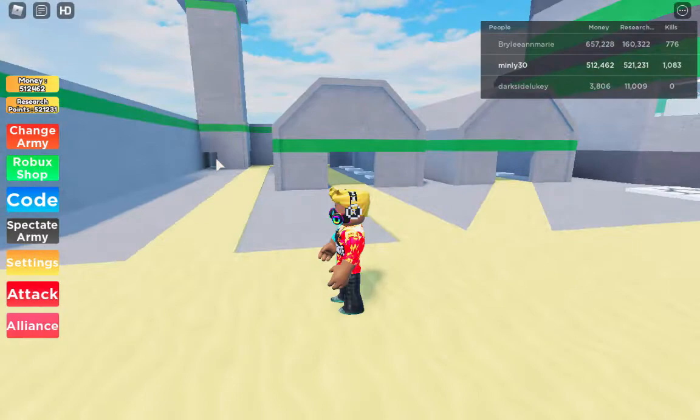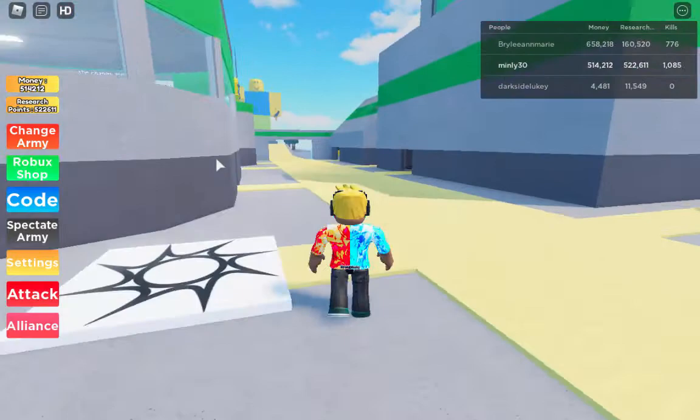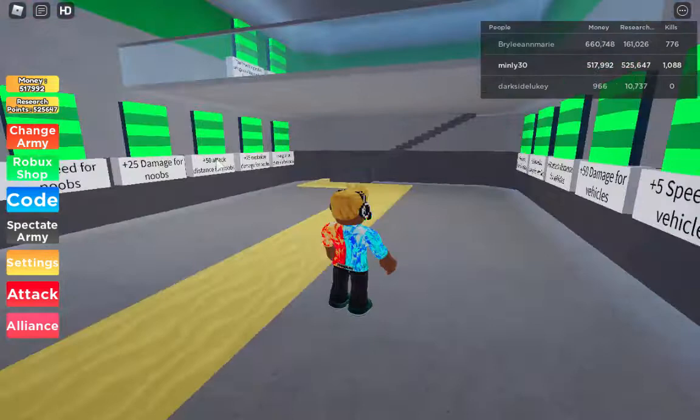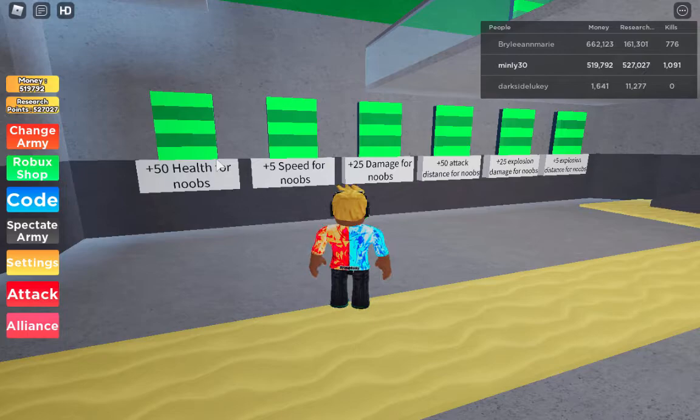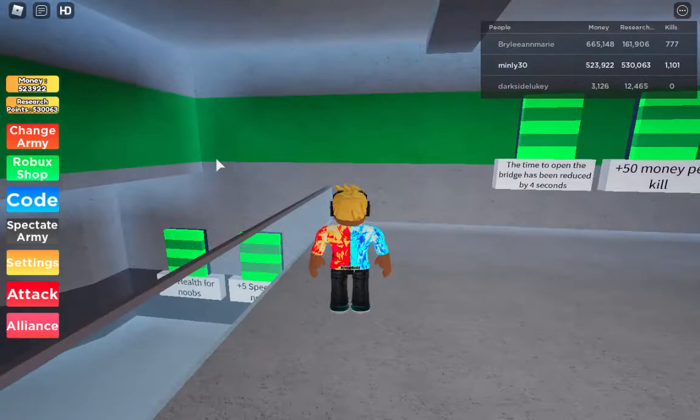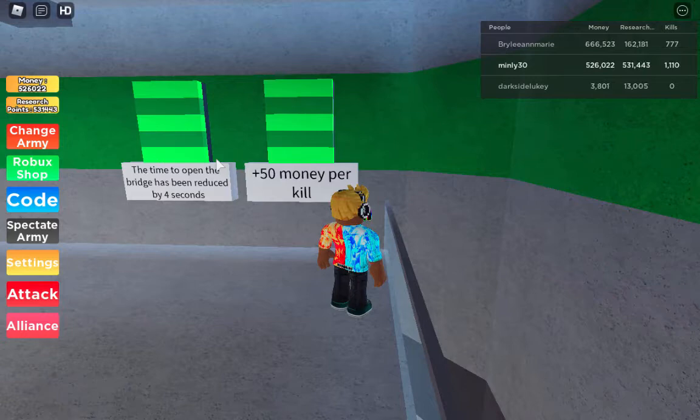Okay, now let me show you inside here. Now, this is where all of our research is. 200, this is the health, speed, health, damage, attack, explosion, attack, distance, you got the bridge, the bridge takes 4 seconds to be done, 50 money per kill.